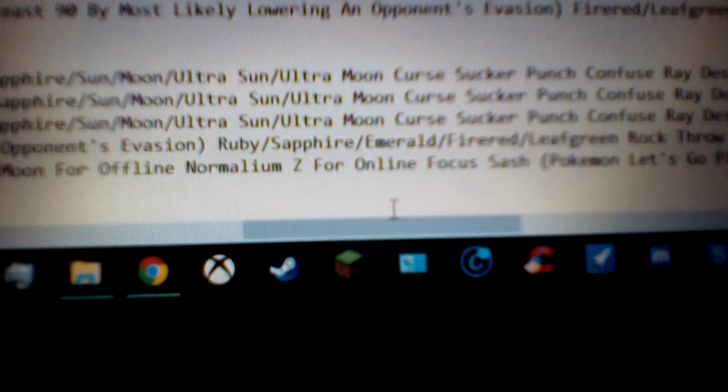As long as you don't get flinched, paralyzed, frozen, asleep, or just miss whatever you're trying to do, then you'll be able to land it. You'll be able to land it, so yeah. Anyway, for Pokemon Sun, Moon, Ultra Sun, and Ultra Moon, online is the same item, the Focus Sash, but for offline, you actually want the Normalium Z.